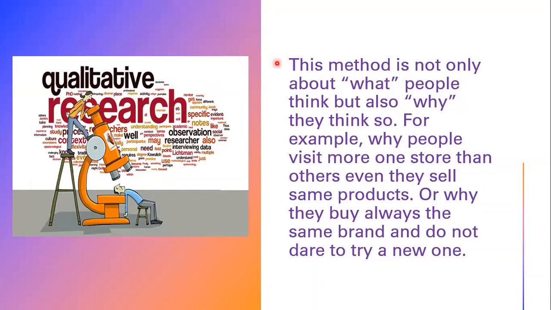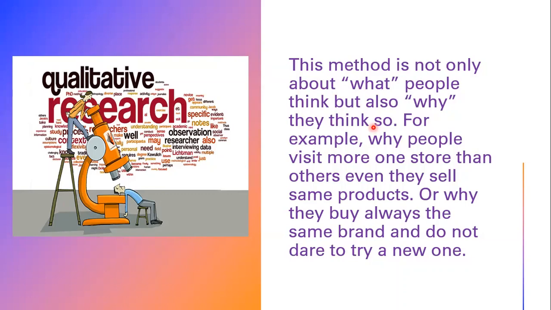And let's read here on the right. This method, field research or qualitative research, is not only about what people think, but also why they think so. Let's go back to the example of the house. We're not talking only about the house. We're talking about why you like your house or why you don't like it. And it's a very simple example.